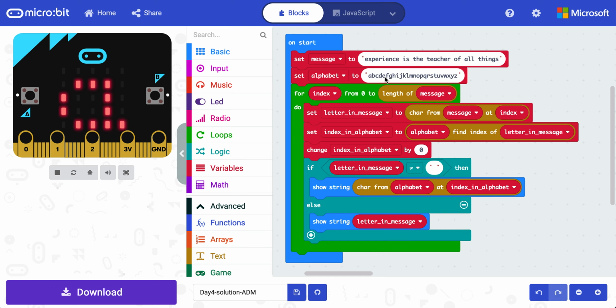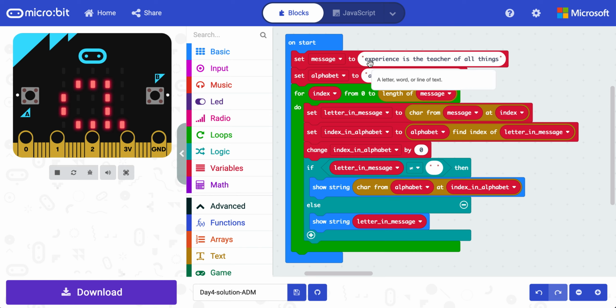So one more time. This should be very familiar to you at this point. We've looped through the indexes of each letter. We've recovered the letter. We've looked up the letter in alphabet to get the index that corresponds to E. We haven't shifted it at all. The shift is 0, so we stay at E. And then crucially, the new element, we display the character from alphabet at that location, at location 4.